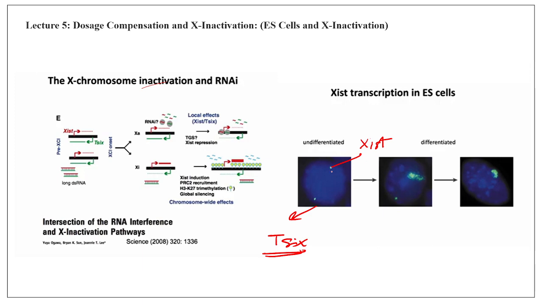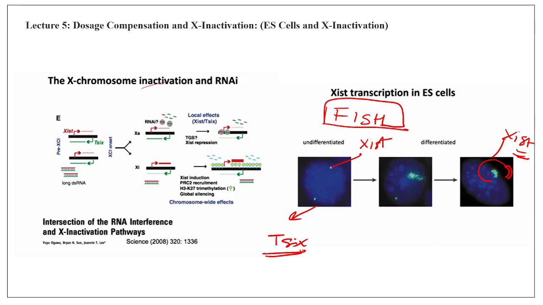Here the signal is just a point signal. You can see here such a strong signal is there. But Tsix is there. Later on, subsequently, what happens? This Tsix is completely removed, and you only have the expression of Xist. So this is how it takes place. This experiment is done with the help of the FISH technique, which is fluorescent in situ hybridization. In situ means in the intact cells, you are using the technique. You're not isolating the cells and then doing the experiment. That is a different lane altogether. I don't want to go into explaining the technique. I suppose that you have a basic idea about FISH.